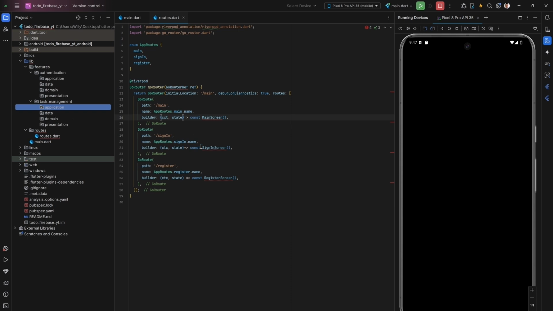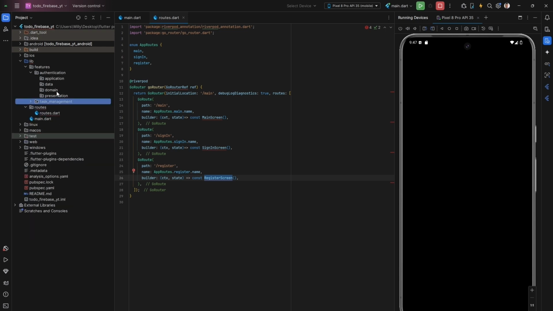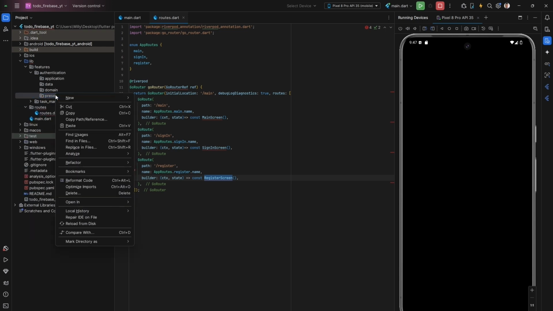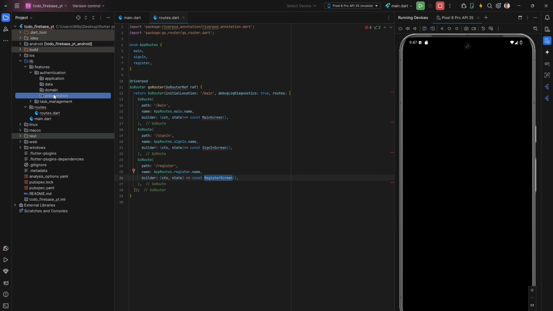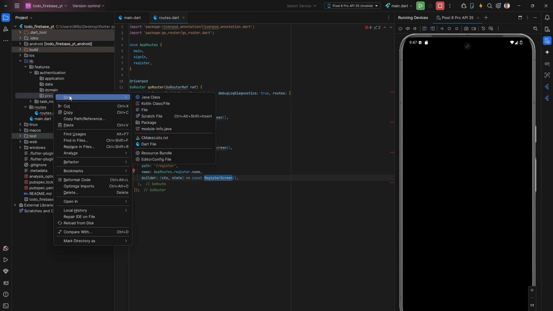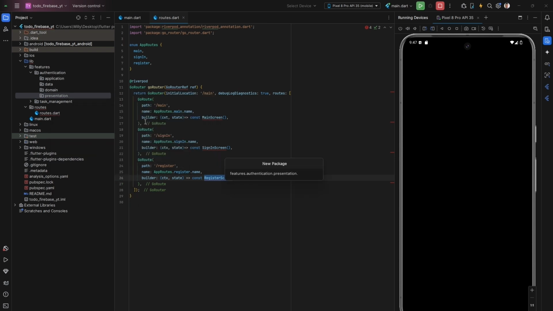So the sign-in and register screens should live in the presentation layer of the authentication folder. For now, I'm just going to close this one. Right here in the presentation, we can have folders and other widgets in the same place, but it will also be nice to create another separation here.